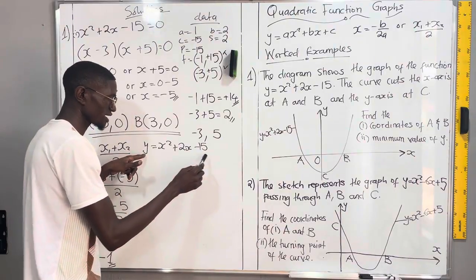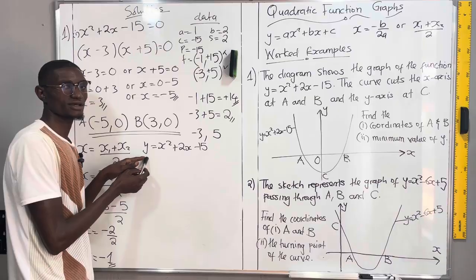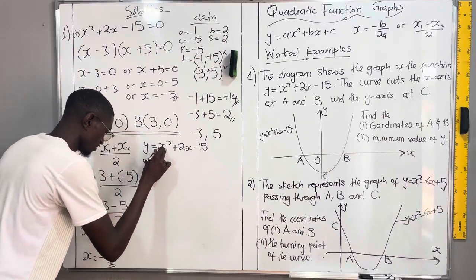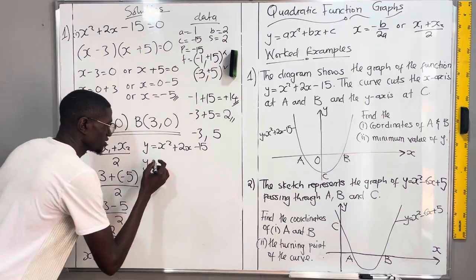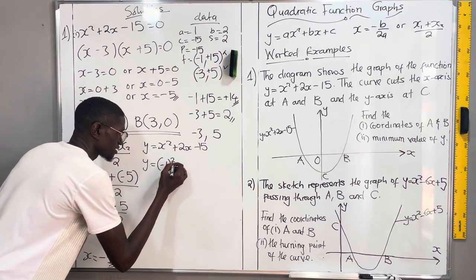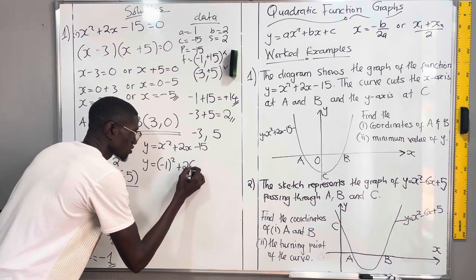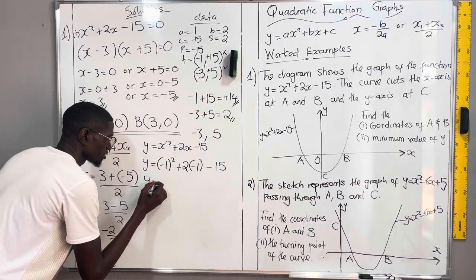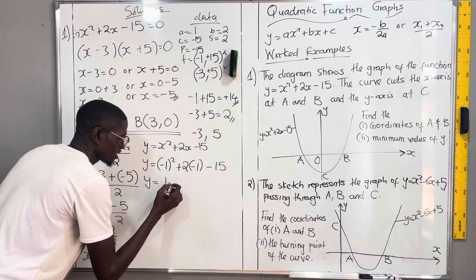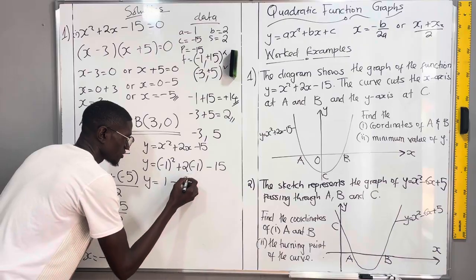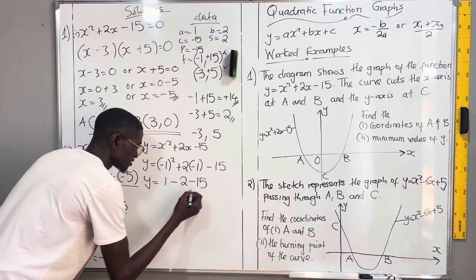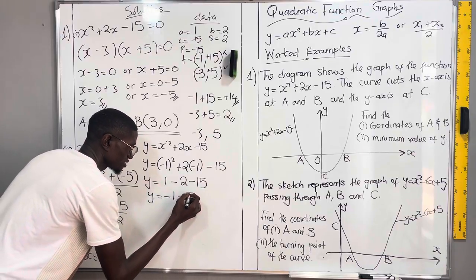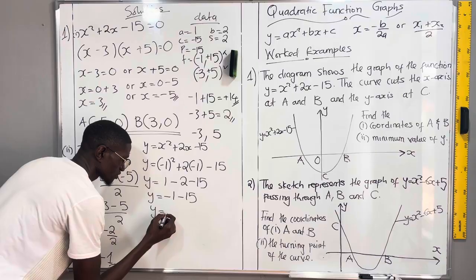Such that when you solve this side, the answer we find is actually going to be the y coordinate. So we say y is equal to, there we have an x, so you need to plug in a negative 1. We put it in brackets like that, with the power outside, plus 2 times negative 1, minus 15. Then we simplify and solve for y. Negative 1 squared gives us positive 1, positive times negative, negative 2 times 1 is negative 2, minus 15. Y is equal to negative 1 minus 15. So y is going to give us what?